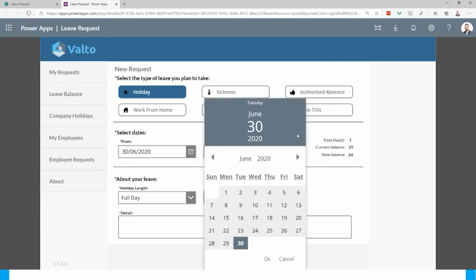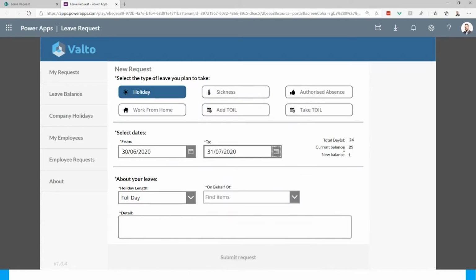We can then choose the select dates. So I can say I'm going to book a holiday, and you'll see on the right-hand side, it's deducting how many days I've got, what my current balance is, and if I was to take this holiday, how many days I'd have left. The system automatically deducts weekends, so it can work on weekdays only. I can book full days and half days, and if I'm a manager, I can also book on behalf of one of my members of staff as well. So all of that's built in. When I hit the submit request button, it'll use Power Automate to send an email to my line manager, and I can then approve that, and then it'll add automatically to my Outlook calendar.